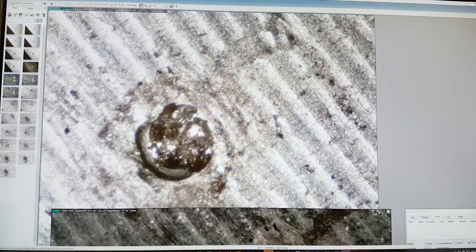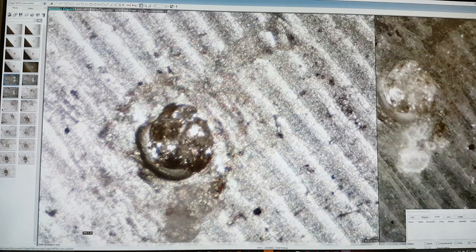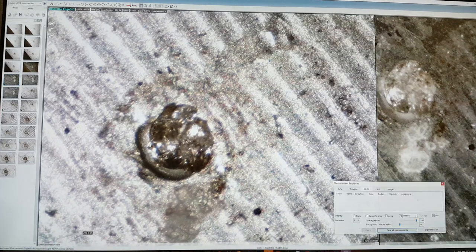But let's go ahead and measure this. I guess probably either of these two will do. So let's do a center spot. I'm going to do a diameter here because it's just going to be easier. See what this is. It's around about 400 microns. So I line that up. Yeah, it's difficult to see there. There you go. So that's 206 micron there.